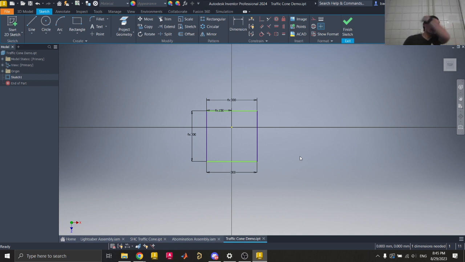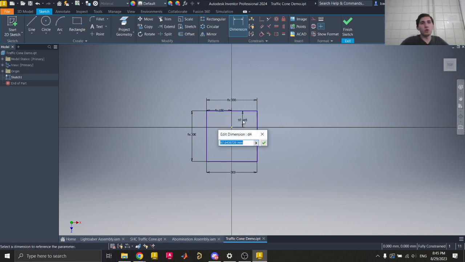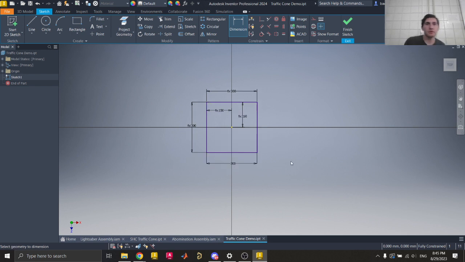So if I wanted to center this thing vertically, does anybody have an idea on one way that I could do that? If I make a dimension, what is the next thing that I should click? All right, so I'll go with the top one. And what should I click next? Yep. And then click here. What should I do now? Yep. So I can do that, divided by 2. Magic. So now we have a square. Yay!